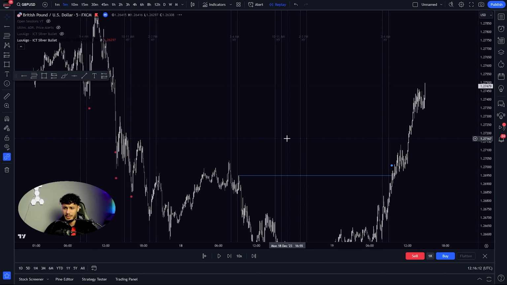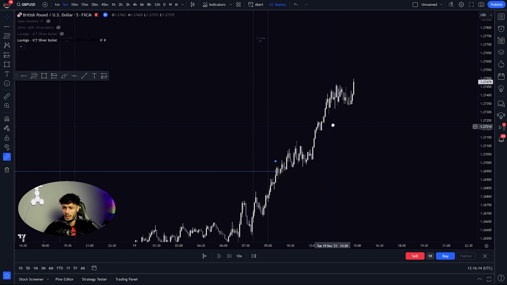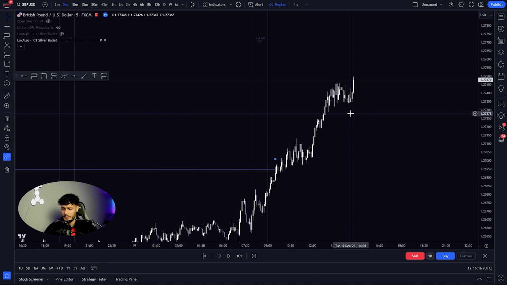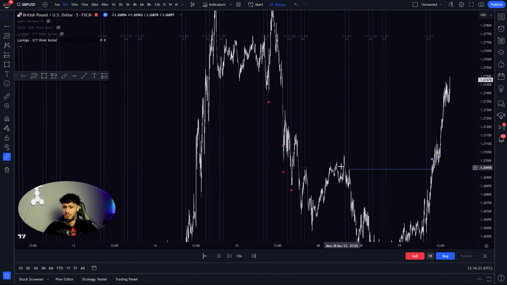So for this trade, that played out extremely nice. Obviously this trade happened yesterday, and I didn't take this trade, I'll tell you up front, because I'm simply not trading for the rest of the year until January. But this trade was absolutely perfect.